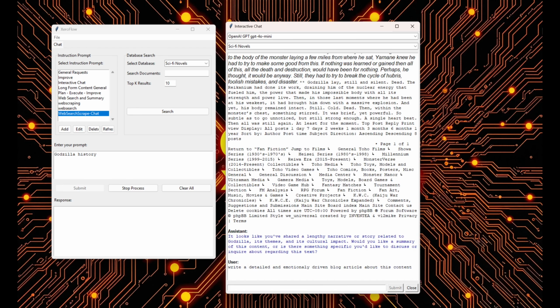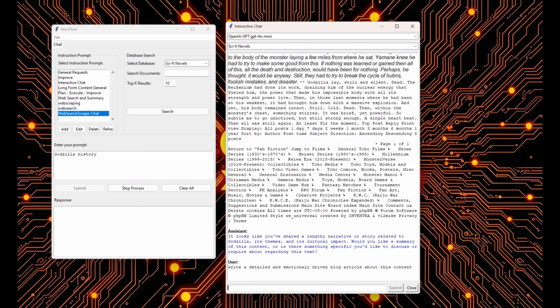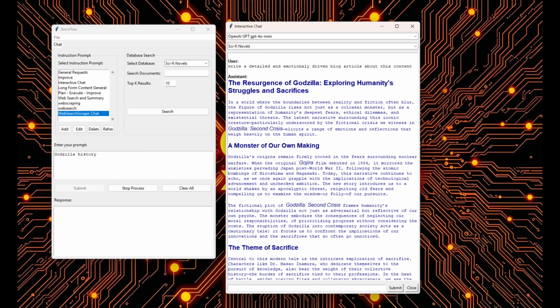And so the way this works, I am not interacting with ChatGPT the normal way where it kind of streams and maintains the history in the normal way, and I may switch it over to that. But the way I'm doing it is I'm submitting the entire chat history. So I'm appending the content that's currently here, everything that's in here, to a chat history variable. So you have the entire content of the chat history, and it submits that back to the AI. And there's our detailed blog article.